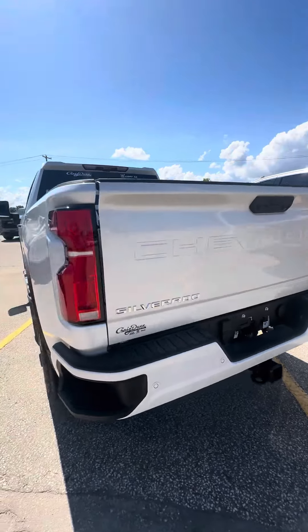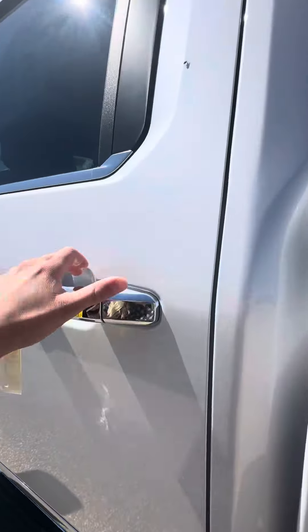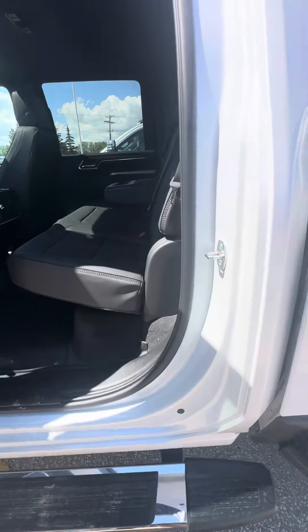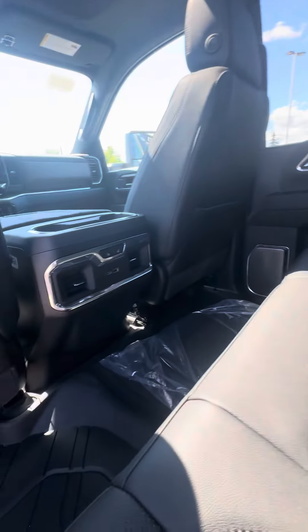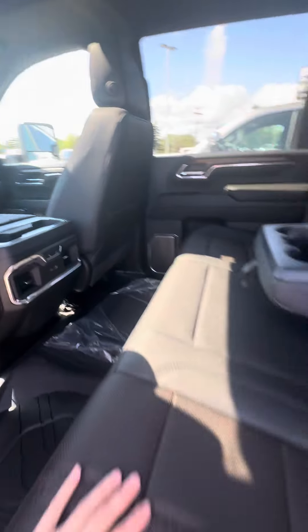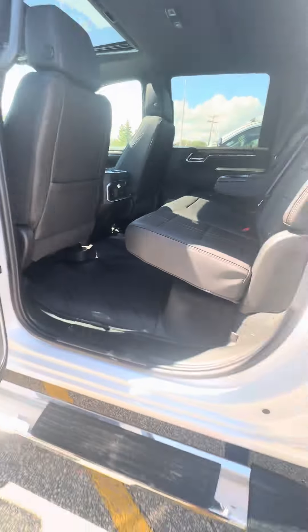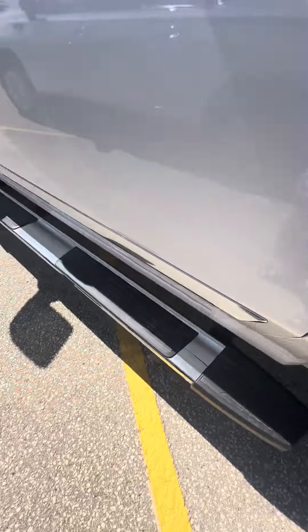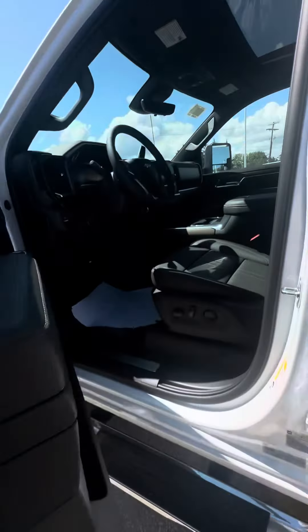One of my favorite features for sure. Going into the interior — nice black interior, heated seats for the outboard back passengers, storage in both outboard seats, and then of course underneath the seat you do have that under-seat storage cubby. Very similar to your own truck. This one does have the stationary boards and keyless entry on the front doors of course.